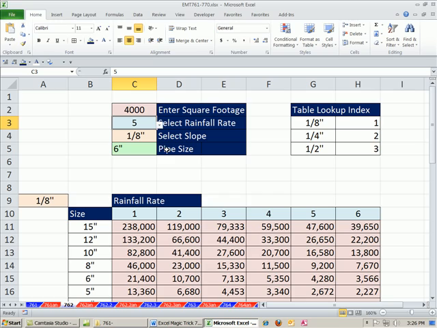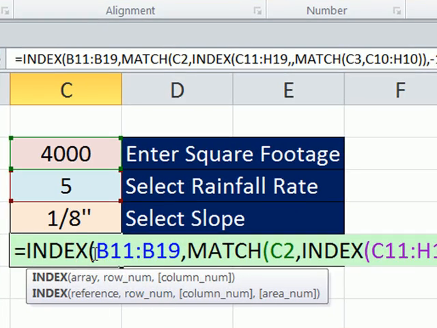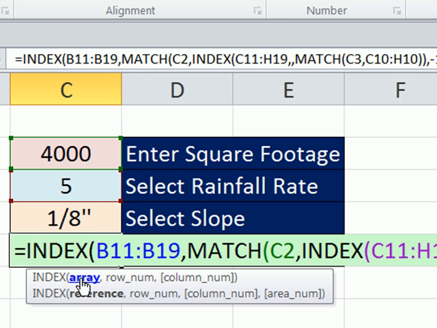Now, how in the world are we going to get different tables? Well, you're not going to believe this. The index, so many times, I have used this function in videos here. We almost always use this one. A few times, I have one or two videos that show how to use this one. And this is the one we want here, because area number, we're allowed to select different tables if the tables are on the same sheet. And they are in this one.